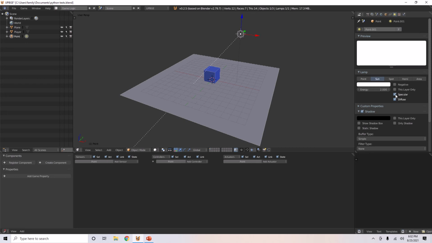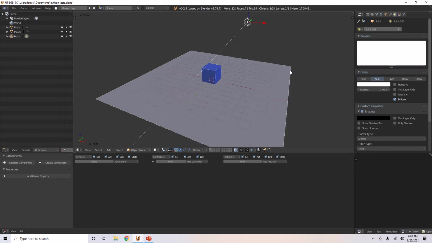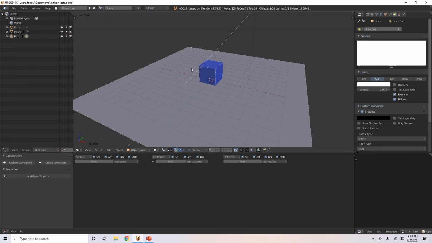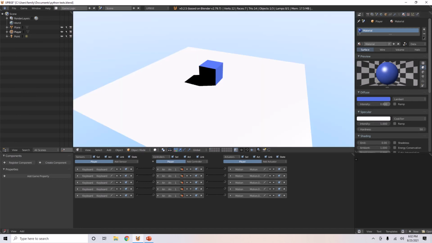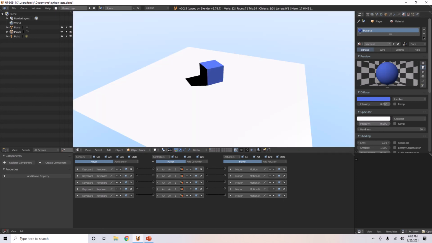There's a specular option also, and if you have this not checked, it will create highlights on objects. If you have your material have a super high specular, it will reflect more light. If you have it super low, it won't reflect any light hardly.